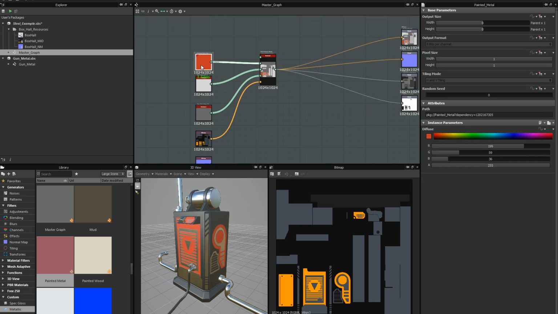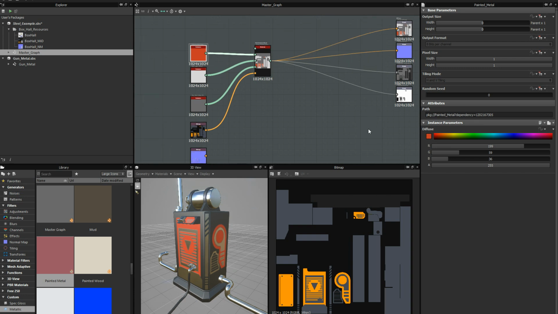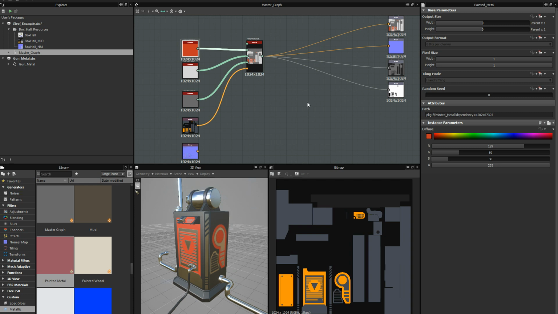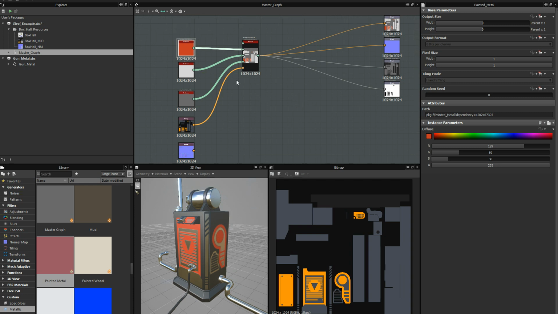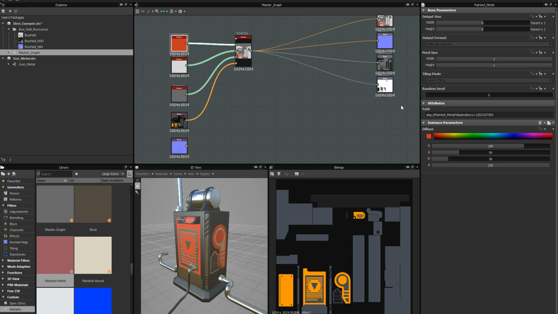When I created this node, I made sure that I left the diffuse color option exposed, and I can get into those details later, but there are actually a lot better videos on Logarithmic's site and in their user guide on how to expose parameters. That's another great option with Substance. You can create these graphs and just leave them as is, or you can allow yourself to expose different parameters. I can even expose the roughness if I wanted here, or the metallic setting. But all I'm concerned about changing is just the actual color of the paint on the metal. So I left that open.